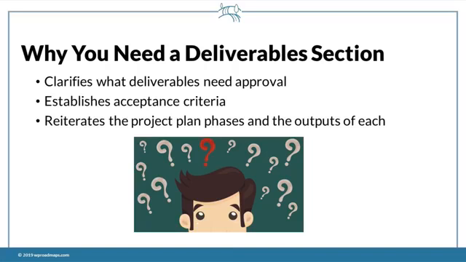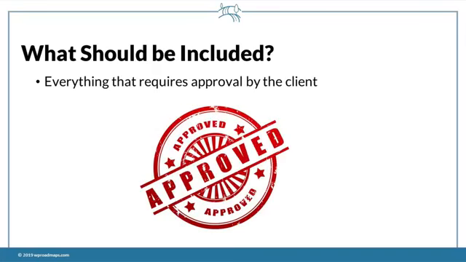So what do you need to include in your deliverables section? Everything that requires approval by the client. It's as simple as that. Now you're going to have a lot of other deliverables, but those are interim deliverables or internal deliverables, I should say. And so those don't need to be included in this section.